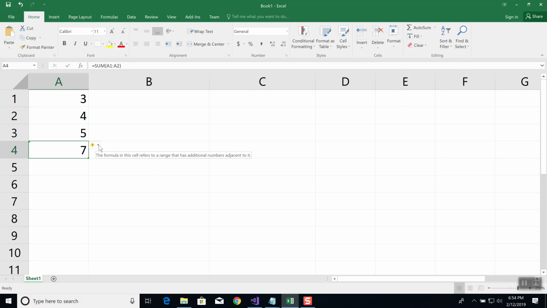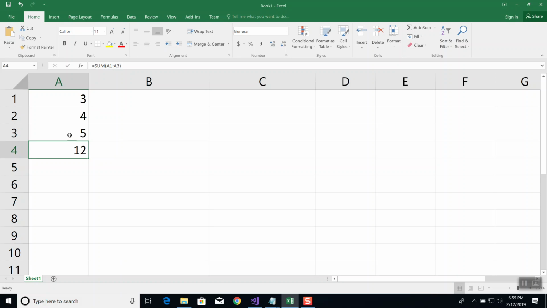You can click it, and it says formula omits adjacent cells, update formula to include cells. So they provide ways for you to fix the formula: help on this error, ignore the error, edit. So I'll say update formula to include cells. It's too bad they don't make that a little bit bigger, because you may not notice that little green triangle up there. But that will potentially be where you have an issue.